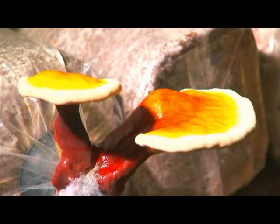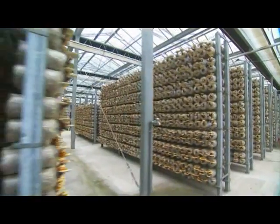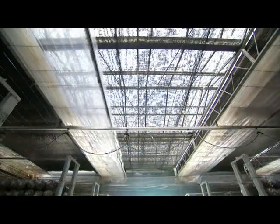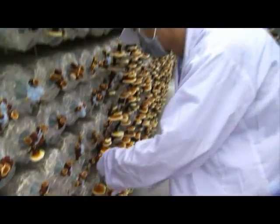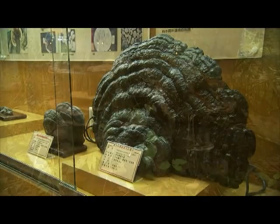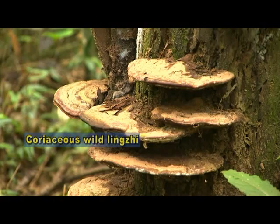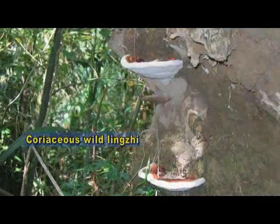The best growing environment for different breeds of Linger varies. Experienced professionals on the farm set the optimal cultivation and harvest conditions based on temperature, humidity, and light exposure required for different breeds, harvesting them at the right time when the contents of the Linger reach their peak. If harvested past the optimal timing, the effective ingredients contained in Linger will start to decrease as a result of the coriaceous effect, and the efficacy and value of the plant will die out. This is also one of the reasons why wild Linger often leaves something to be desired.